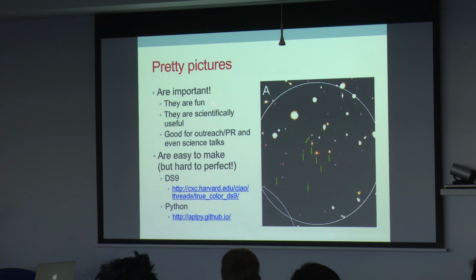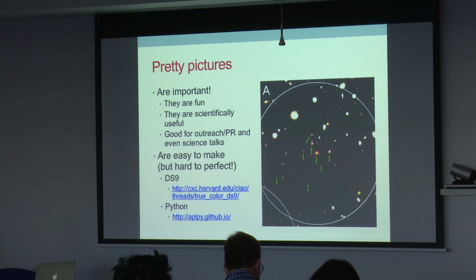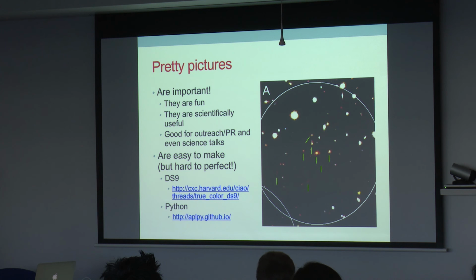Pretty pictures are fun, they're engaging, the public like them, I like them, you probably like them. They're also scientifically useful. I actually discovered a redshift 2 galaxy cluster by just looking at this image right here. I saw this clump of red things and thought, hey, this looks interesting. And sure enough, we've embarked on this big 15 paper follow-up program, with like 15 nights on Keck. And I just found it by looking at a color image that I made. So it's scientifically useful in certain cases.